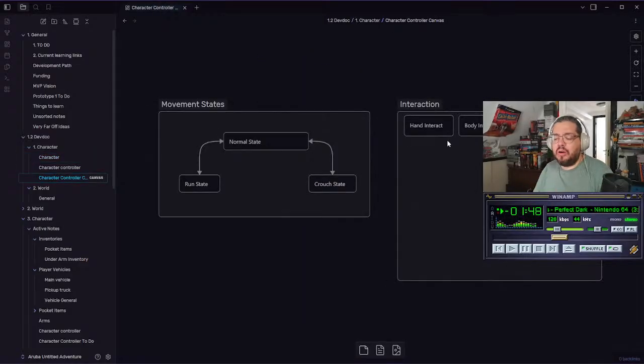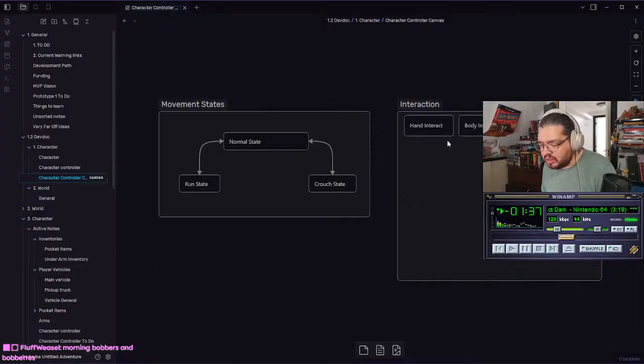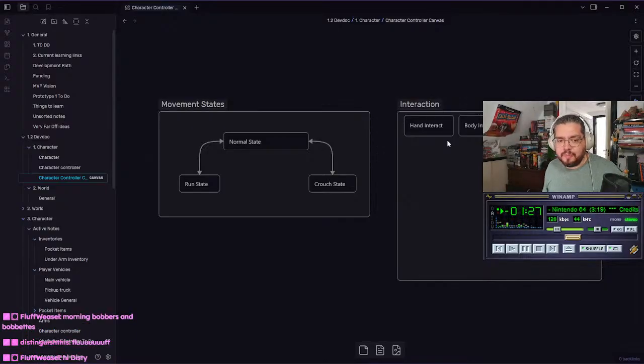So interaction, okay, let's define what interaction is. Interaction is interacting with the world. Right? It's picking up an item, pushing a button, using a door, picking up an item and using it on something.